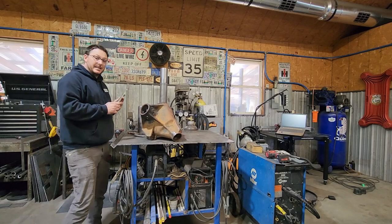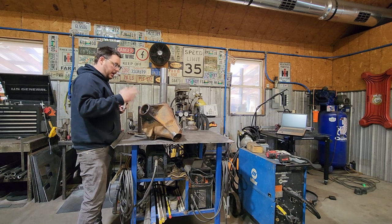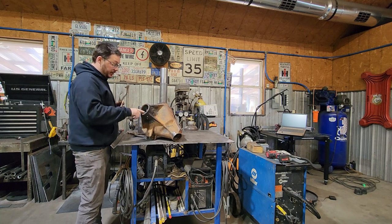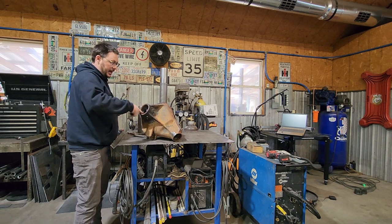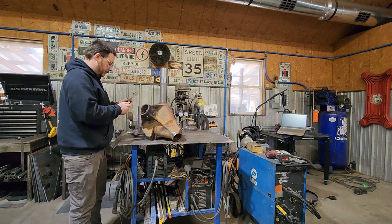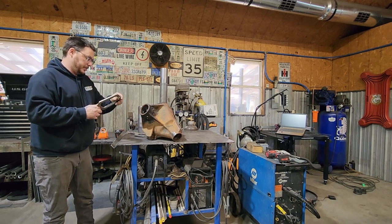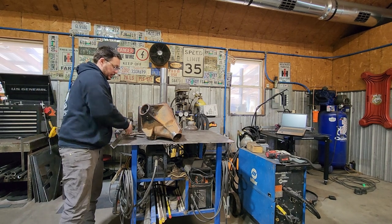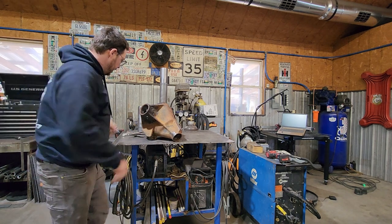Now, I've also taken the time to really prep the inside of this axle housing. And by prep, I don't mean remove material. I did deburr around the old plug welds and actually just took some light grit sandpaper. Made sure there was no rust or anything that would cause any issues. Try to make everything as nice as possible so that she can just slide right together.